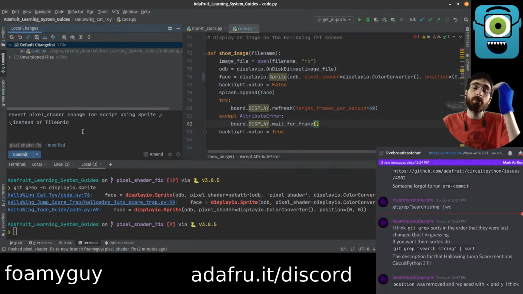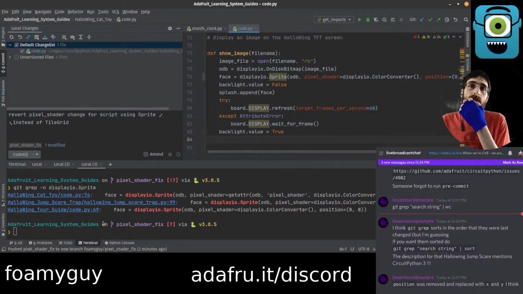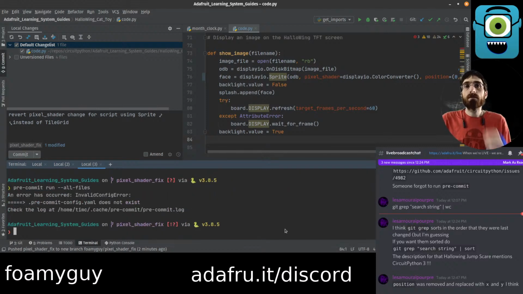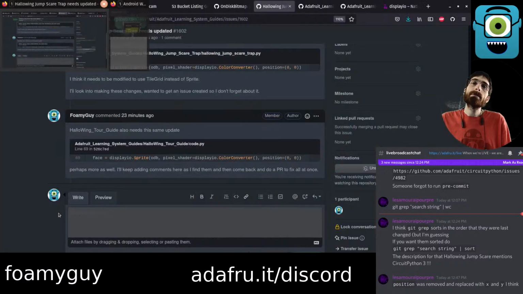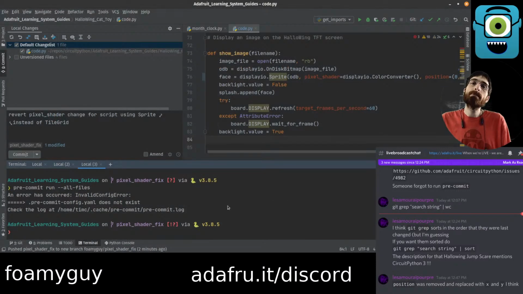Oh, you know what? I never ran pre-commit either. I'm sure that probably did not pass actions. Well, I haven't made PR yet, but got pre-commit set up. Can you run black on multiple files?